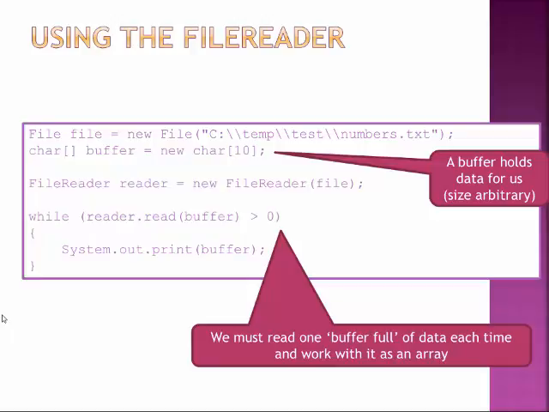So I have a file, and then I go through and I use a character array as a buffer. Now the character array is empty to start with, and we're going to start filling it with some characters. So when I go and read from the file, I use the file reader. While there's still data left out there, when I do a read, it tells me the number of characters that it read, and while that's greater than 0, we're going to go in and write out that buffer. That's basically going to read, in this case, 10 characters at a time. It could be 100 characters at a time. It could be 1,000 characters at a time. It's whatever size we build the buffer as. And then at some point, it's going to read in less than 10 characters, the size of this, and might read an 8, and we'll print out that last buffer, and then the next iteration it'll stop.